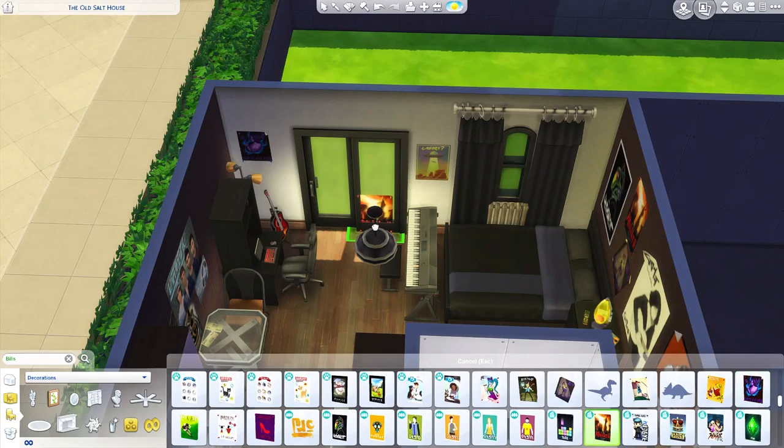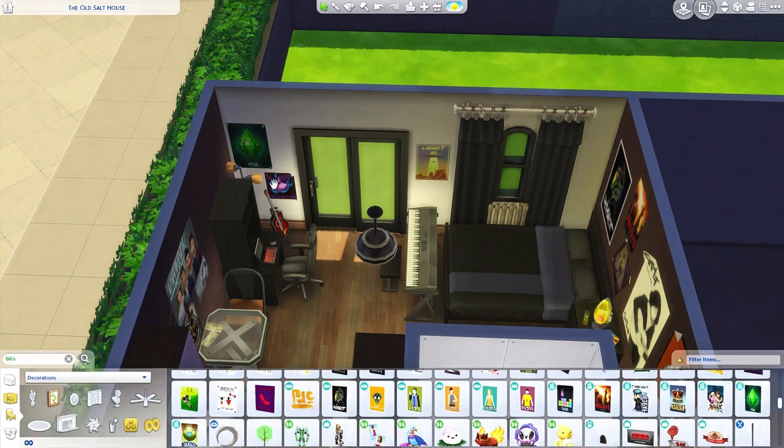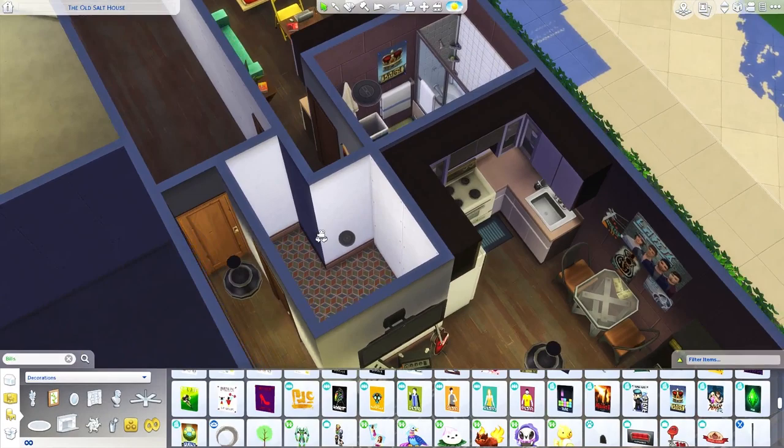I don't think, oh no, I used that painting, so we're not going to use that again. We can use this one. Maybe not that one. I don't think we actually ended up using this one in the other apartment, so we'll stick that there. But yeah, I think a two-floor apartment would be really cool, just so that way we'd furnish something that's a bit nicer and can have more bedrooms in it. And then next time we'll be furnishing an apartment that takes up a whole level, so we'll have a lot more space to work with, which will be great.